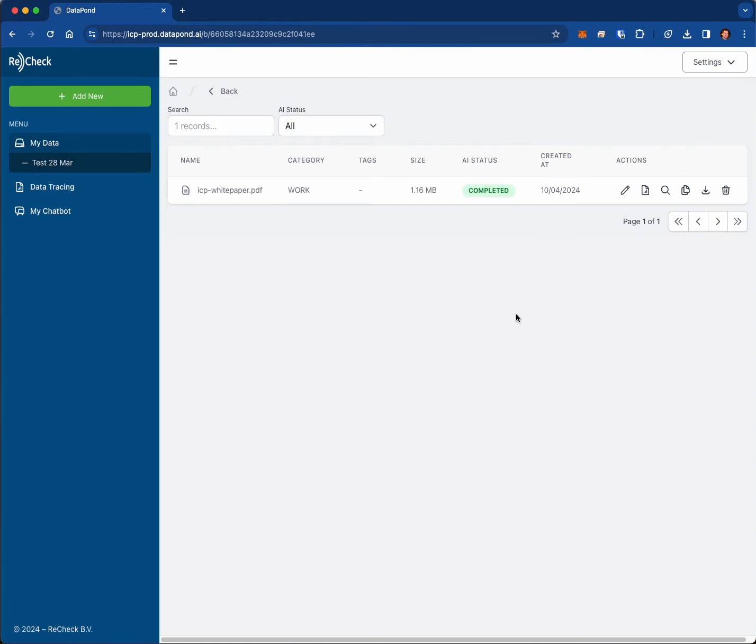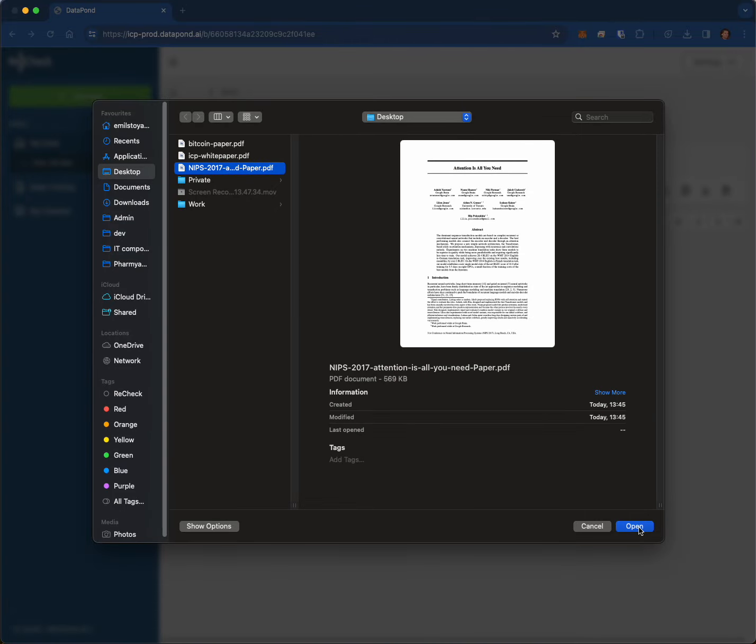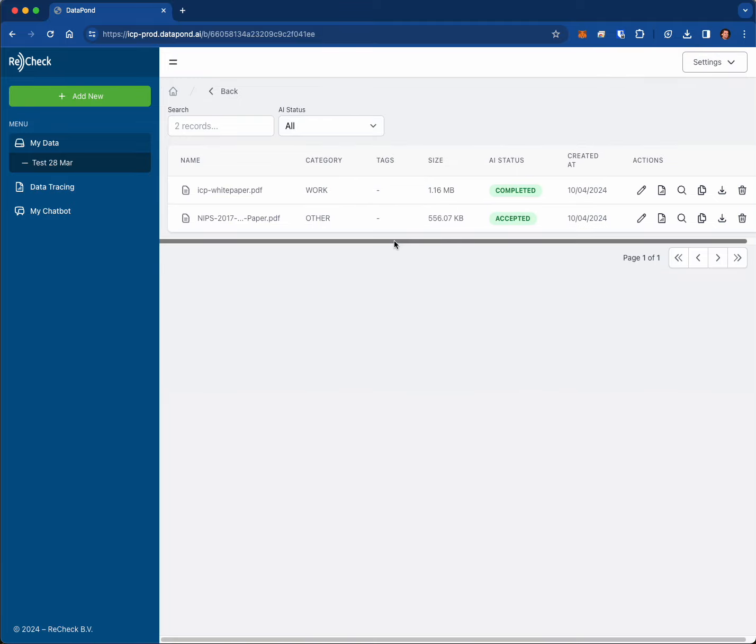Again, we can deal with any textual based information here as a start, PDFs or doc files. Let's try another one. This is the famous paper "Attention is all you need." So once we hit upload, it will take a few seconds to process. So what happens in the background is that the file is processed, chunked, and delivered in a vectorized form, which is then suitable for querying and perform the so-called RAG, or a retrieval augmented generation.